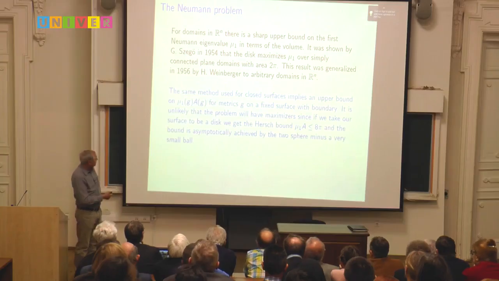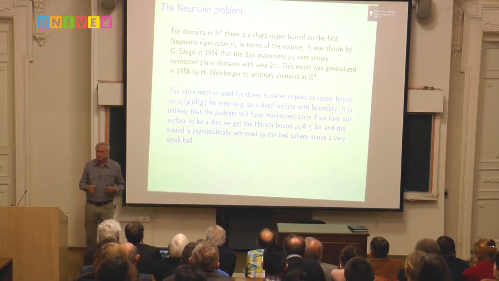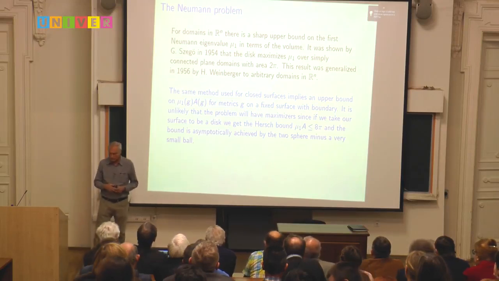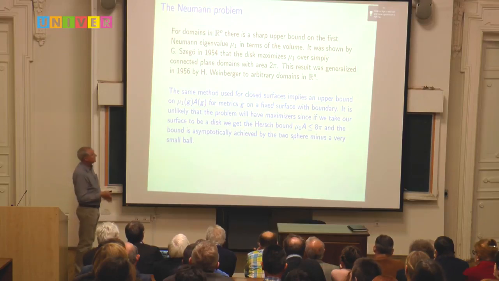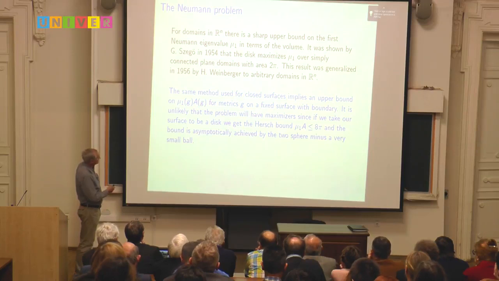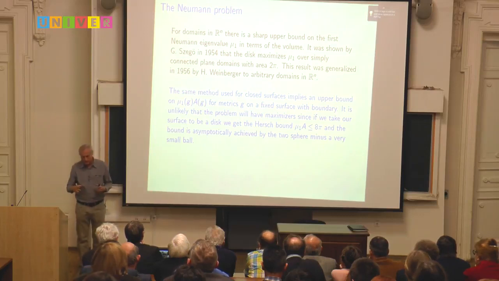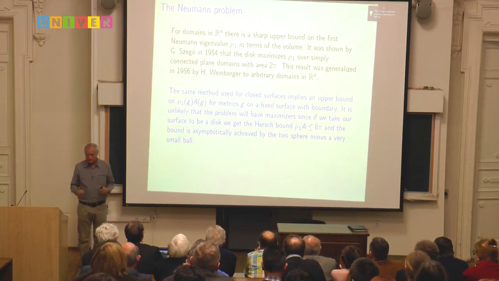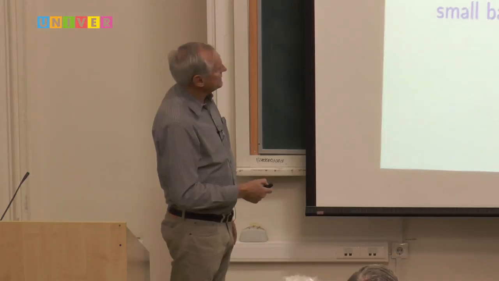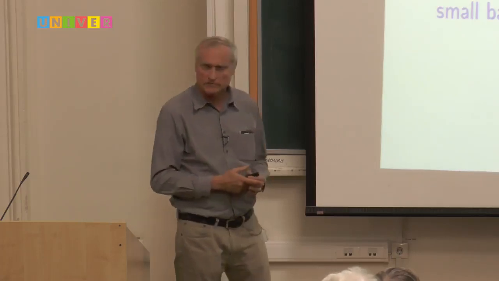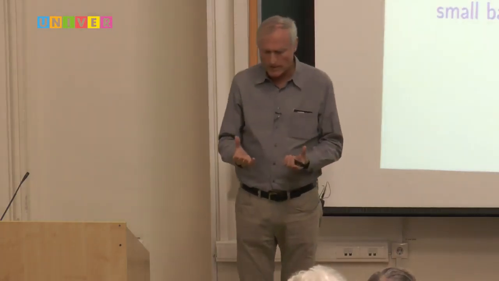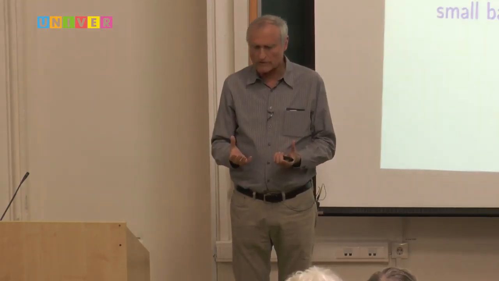On the other hand, if we pose the question for metrics which are not required to be domains in Rn, then again there is a theorem. In fact, the proof of the Szegő theorem works also for metrics on the disk. So it turns out that mu 1 times the area for metrics on a disk is bounded from above, and then you can try to construct a maximizer. But what you find is that the sharp inequality is that it's less than or equal to 8 pi, which is the same as the case for the round sphere, and the extremal metric doesn't exist on the disk.